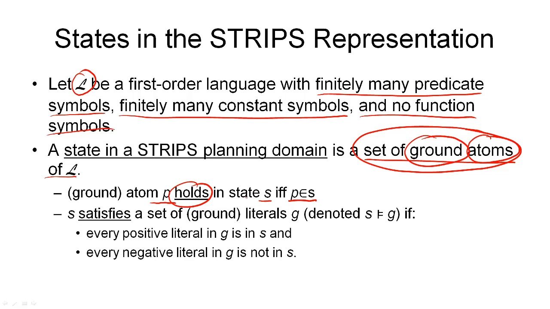We can also define what it means for a state to satisfy a set of ground literals G. I need to explain this. A literal is basically an atom that is either positive or negative. So, it can be an atom or a negated atom. G is our set of ground literals. And I've used the letter G here, because eventually this is how we will represent goals in our planning problems.